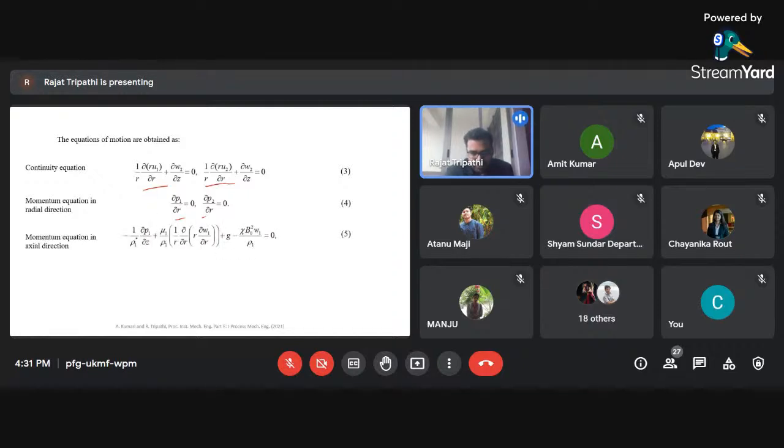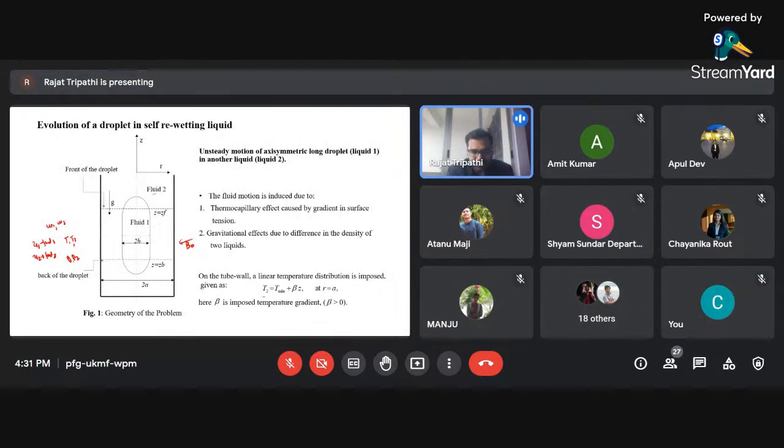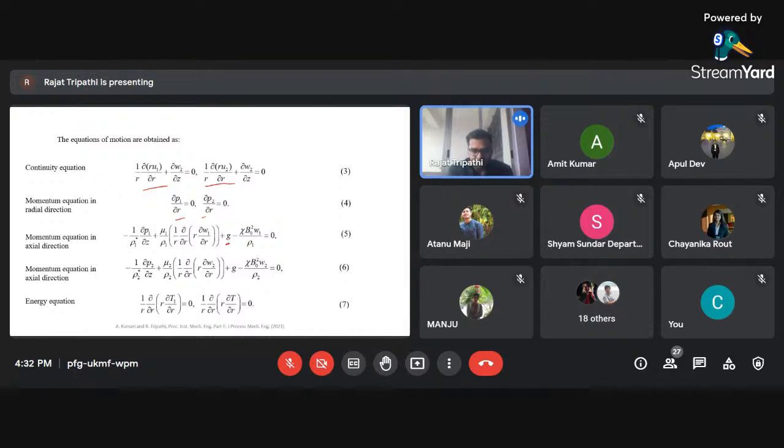Okay, but because the fluid is moving in the axial direction, we will get the momentum equation in the axial direction like this for fluid one, and this is the momentum equation in the axial direction for fluid two. Okay, this term corresponds to the gravity driven convection. This is due to viscous drag, and this is the term coming out due to presence of magnetic field. Okay, so we have this set of equations, and because we have considered the temperature distribution to be linear here, there is also going to be a temperature balance equation for fluid one and fluid two. Okay, so the energy equation or temperature balance equation for fluid one and fluid two is given by equation number 7. So this is the set of equations which needs to be solved to understand the dynamics or motion of the bubble through another fluid.